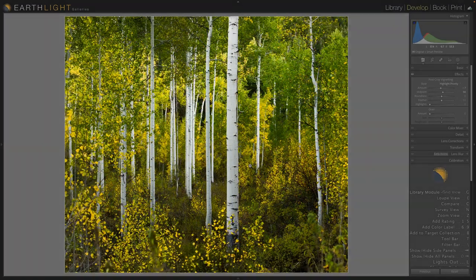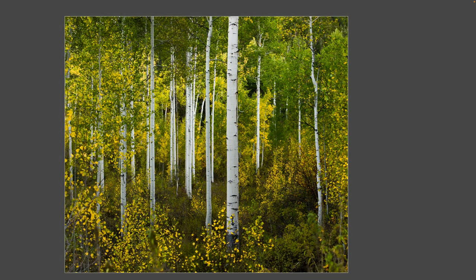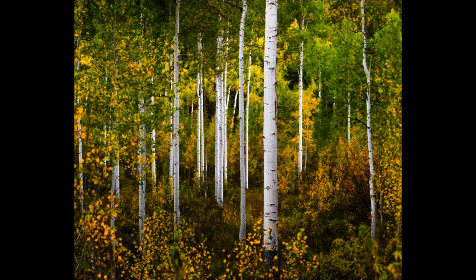And let's real quick go to lights out and then just go back and forth. So in about a dozen clicks or so, it didn't take me very long. I was able to go from this look here to this look here. Now, I would put a lot more work into that, especially on the tree trunks. It's just an example, and if you want to see, here's the actual final image that I was able to achieve by this technique.